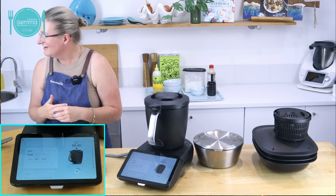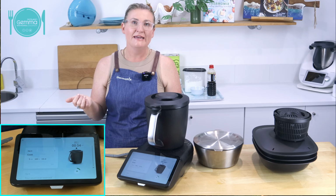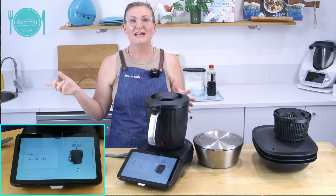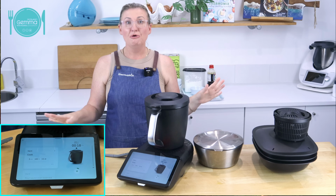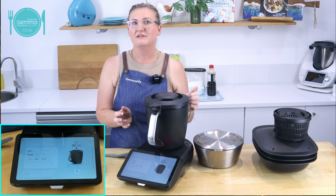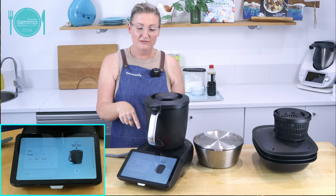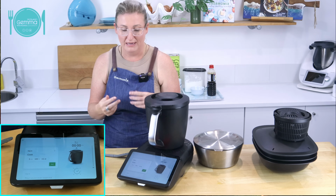Okay. Pre-clean. Shane's favourite mode is pre-clean because he's always the one that has to clean up the Thermomix. So if I remember to put it on pre-clean, which reminds me I will do that tonight, Shane, don't let me forget, Shane is very happy because he literally can just rinse it out, undo it, and put it straight in the dishwasher. I should mention that all of the bits are 100% dishwasher safe as well. I normally show at the start of the demo, but you might have to watch another one, sorry, because it'll be too hot for me to show you when I finish. But basically, to get the blades out, we just slide this little lever across and pick the bowl out and pick the blades out, and they can go straight in the dishwasher, and Bob's your uncle.